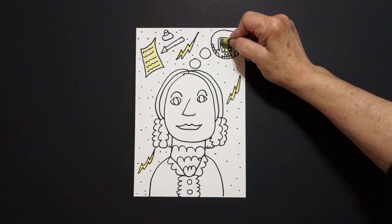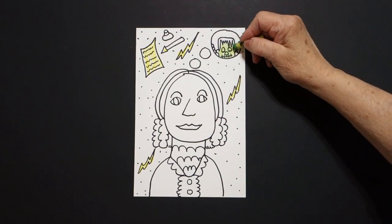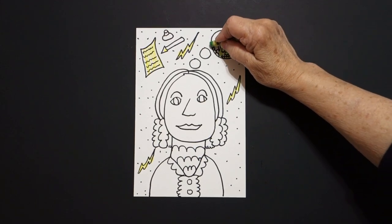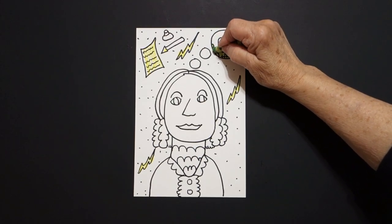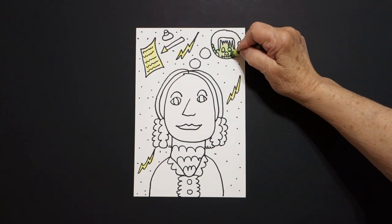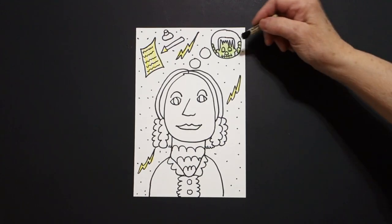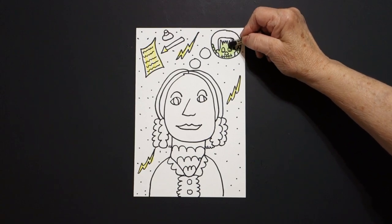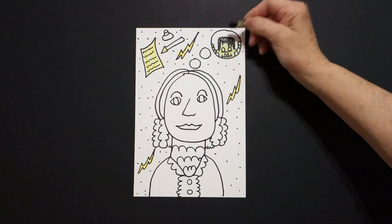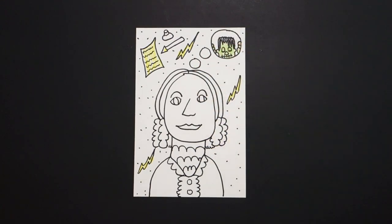Now, this was also the first example of science fiction. You gotta remember, there wasn't very many things to be entertained, so people in the 1800s wrote stories, told stories. It was highly unusual for a woman to do it, and especially for her to be so successful. So we're gonna color in Frankenstein with some yellow-green, and this concept of the dot, dot, big dot, this shows that this is what she thought up.